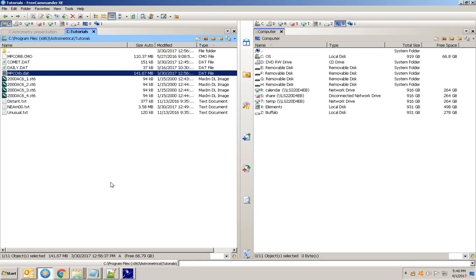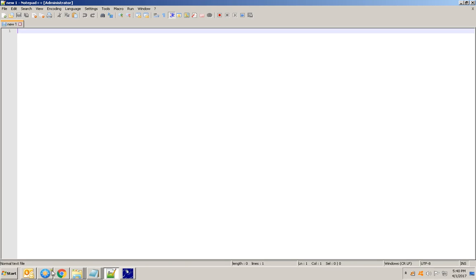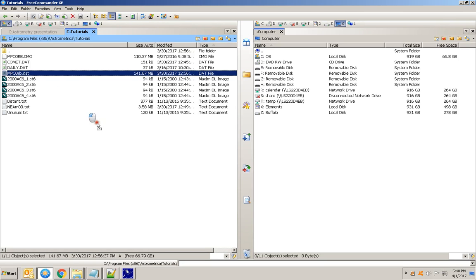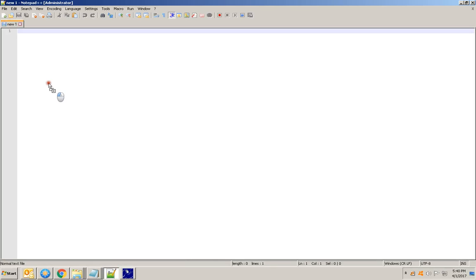You can load it into WordPad, but it takes a while and it's very slow. What I have found is a simple free text editing program called Notepad++. It works quite well. So I'm going to open that up and drag and drop this big file in here.